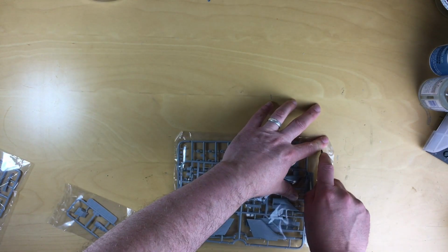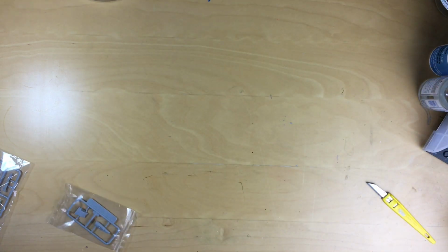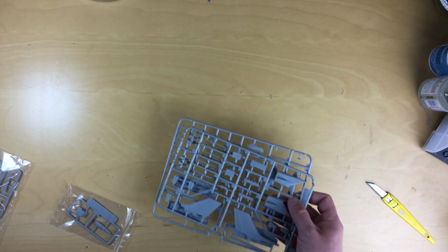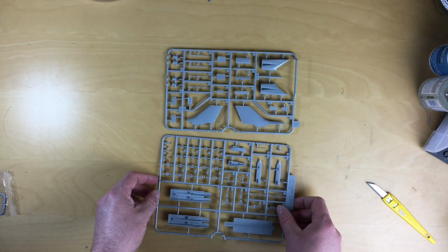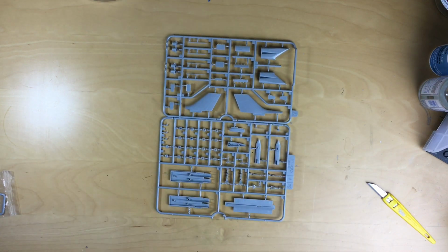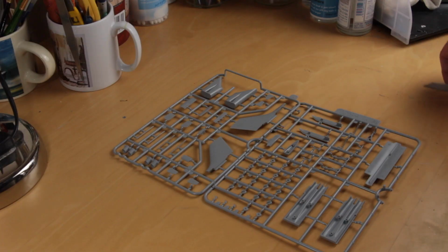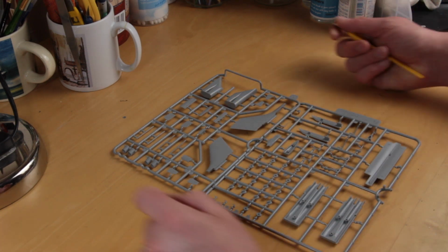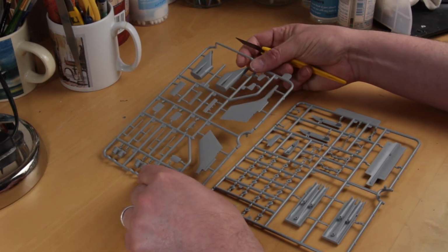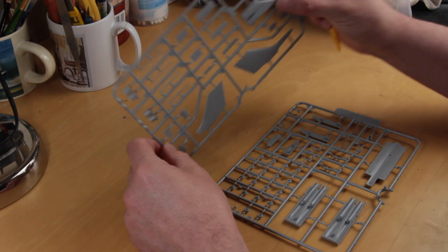Right, next we are going to move on to the big sprues here. Have a look at what's in these and the quality of them. So we've got two sprues here, both labelled A, which is curious. On the top one here we've obviously got the vertical stabiliser and the engine nacelles, and they are looking very nice. Once again we've got some good quality detail there.